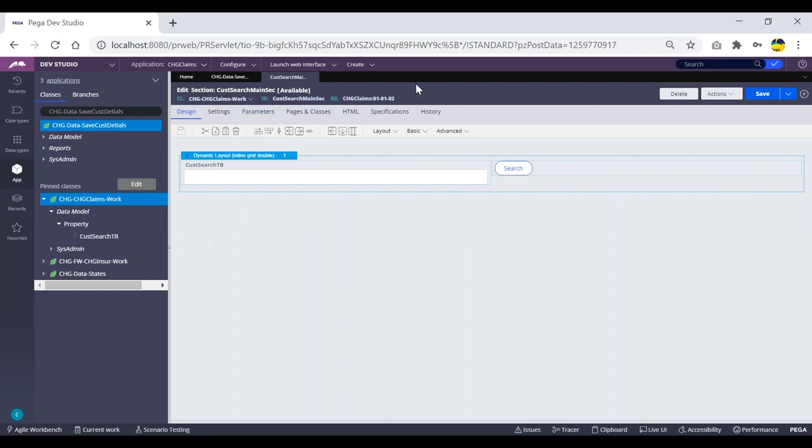Suppose there will be cases where I have to include this customer basic details section into a customized mail, or in a printout, or in an email receipt, any kind of things. So I can reuse this particular section in many places. If I create it directly within this other layout, this particular section cannot be reused. Why? Because it will have these two buttons also. Okay, getting my point?